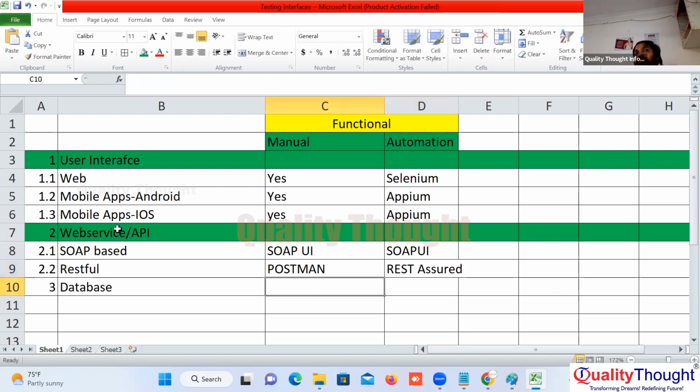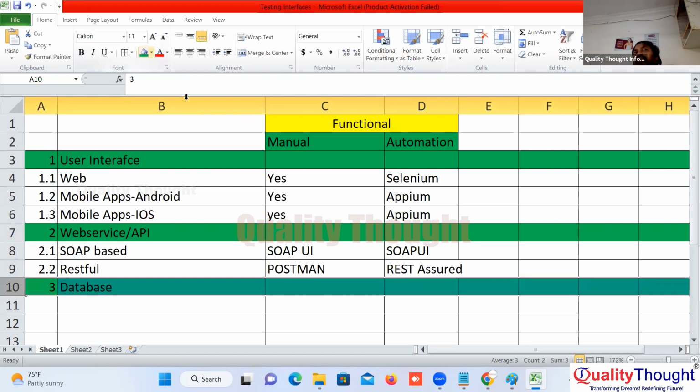So web services. So what is the third interface, sir? Database. So by using any interface, we can do functional testing. See, logically, two types of testing, functional and non-functional. Interfaces are different. Which interface project you got matters. For example, my friend worked in a small company. Every time he used to test mobile apps. But in Accenture, we never got a mobile app project. We got all web applications. We got ETL projects. So which application, via which type of interface you are testing, matters.